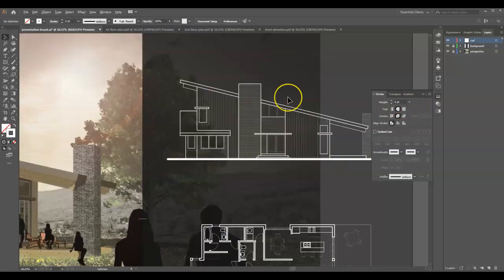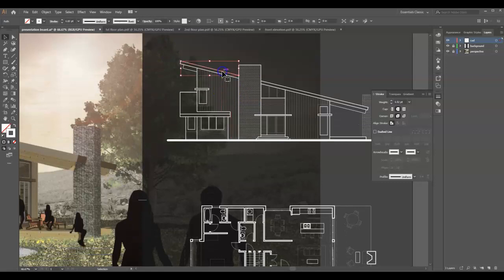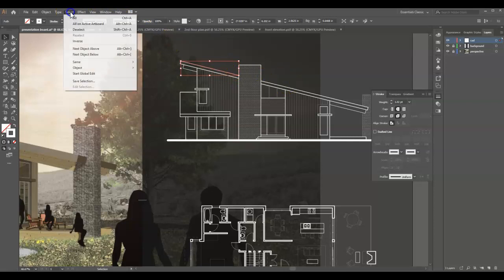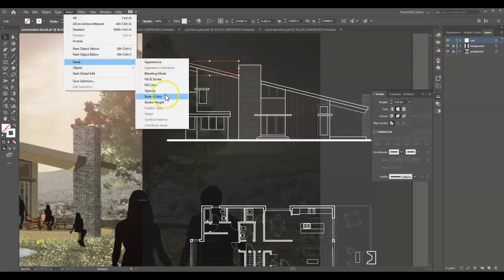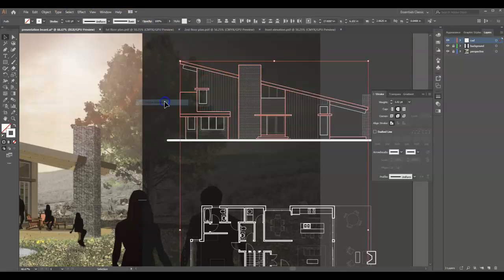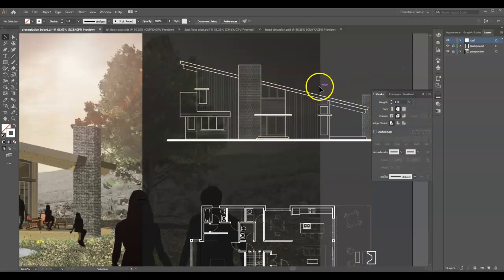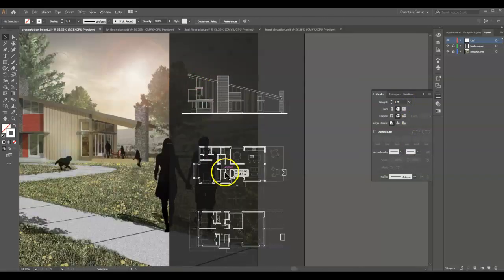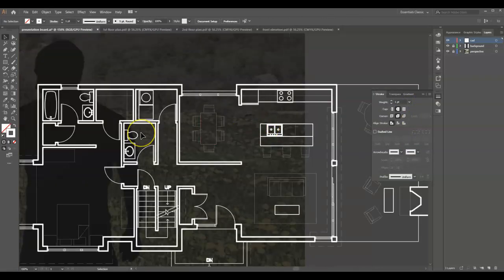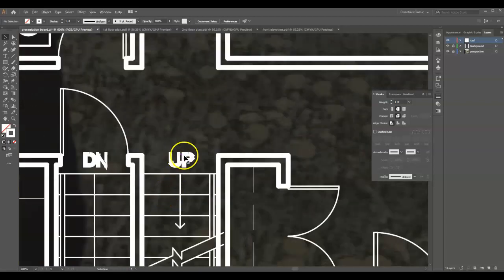You might review the drawing that I provided and not like the line weights. You can holistically select something like this color and go Select Same Stroke Weight, and it selects everything of that weight, and you can make it thinner or thicker as needed. I just made it slightly thinner. You might look at individual objects and say, you know what, some things just don't look good. These up and down ones, maybe I'll just delete those. Maybe I don't need those.